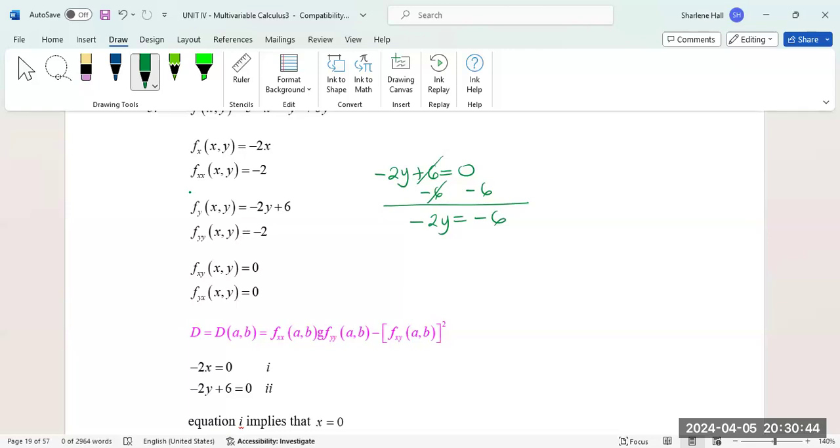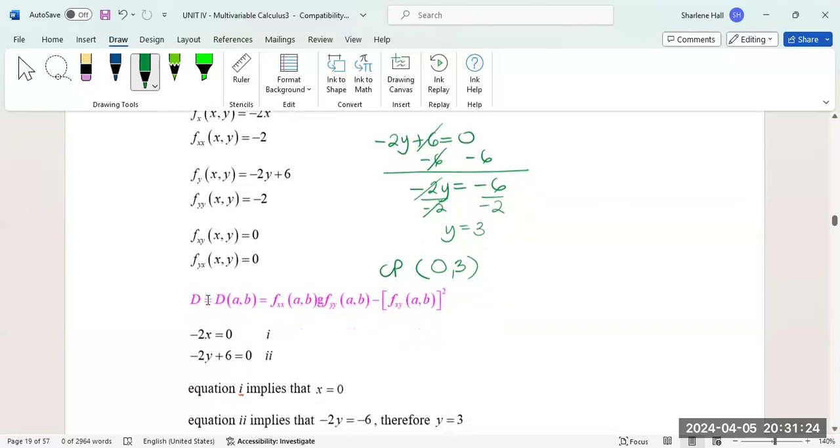Yes, that's it. That's what I'm working on. I want to find the value of y, so I'm dividing both sides by negative 2. That cancels that, so y is going to be equal to, what is negative 6 divided by negative 2? 3, sir. 3. So that's why, when I asked a question earlier, Chevy was saying to me that the critical point is 0, 3. My x value is 0, my y value is 3. So really and truly, that simultaneous solution was one of the easiest ones that we've seen so far.